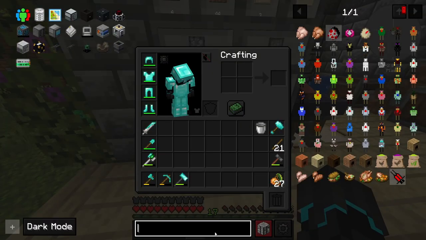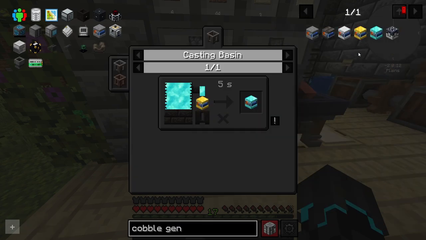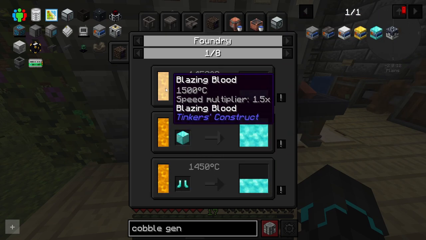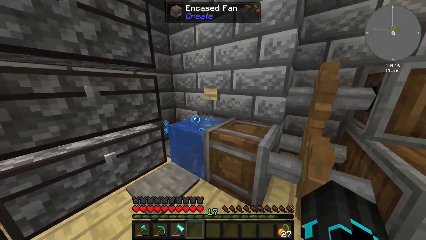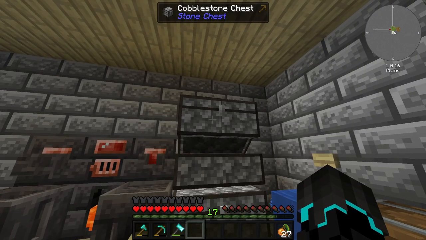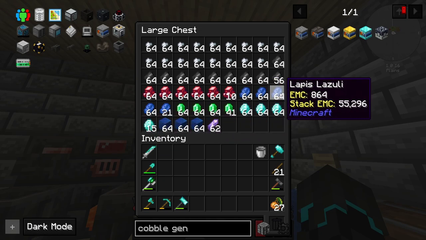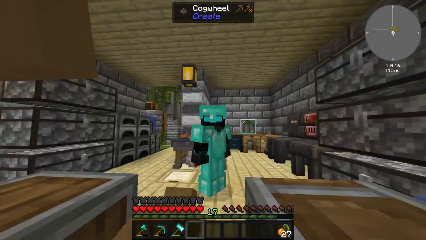I can't quite get it to cobblestone generator tier 5 just yet, because I need molten diamond, and in order to get molten diamond, I need blazing blood. I have also, in between episodes, washed a bunch of gravel, and well, not that chest. Yep, we basically now have 3 stacks and 15 diamonds. And a bunch of lapis, and yeah, we're not going to run out of resources anytime soon. At least I hope not.